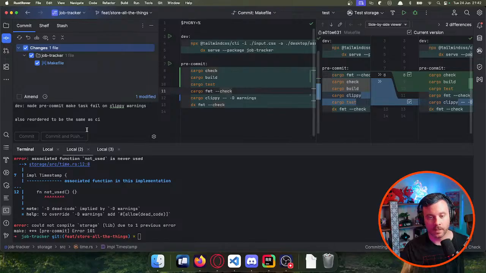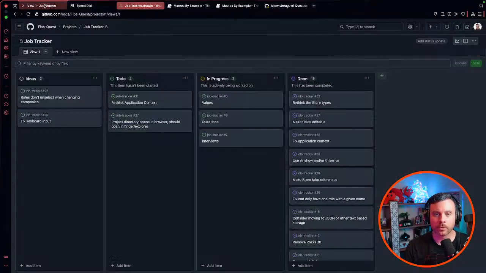I am going to probably just make sure I link those things back to the original tickets. So for the actual bits in here, I'm not going to consider these done until they're actually in the UI. So I might do that in the next stream. Unless anyone can think of something they would rather see, in which case drop a comment or join the Discord and let me know there.